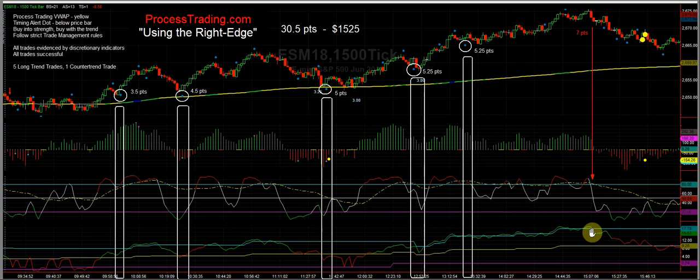And we see the short-term trend oscillator itself as well crossed from the upper bound, and now it crossed from the lower bound and is starting to slope down. So this was our valid contrarian trade right here, and it was good for 7 points. So if you take all those together, you get about 30 points for $1,525.